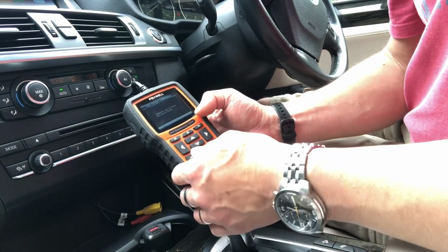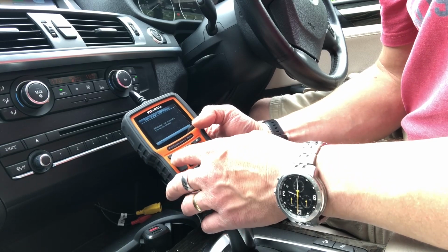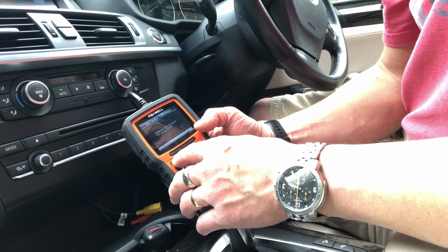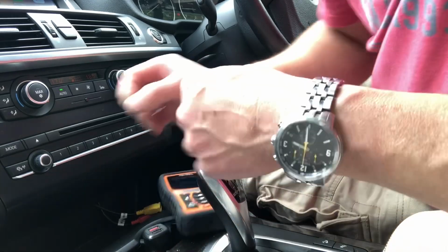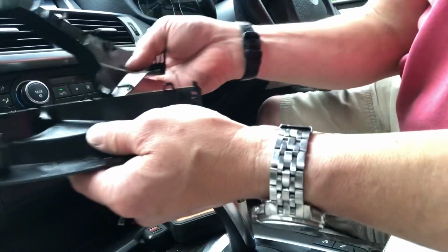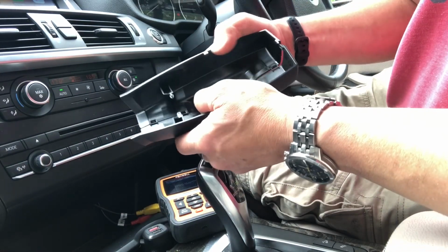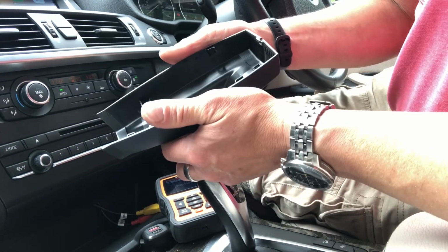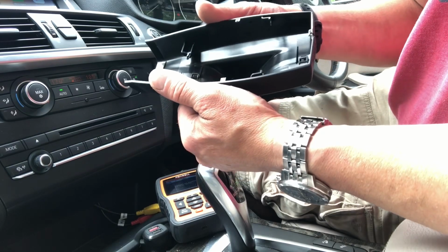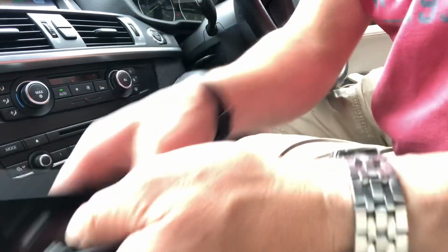Okay, that was exciting. So whatever I did there by reseating it has meant that it now works. So now I'll just put the cover back on, and hopefully it'll all be jolly good. I'm not sure how the cover goes back on. I just kind of yanked at it. Oh, it's got these horrible little clips. Okay. Right, well, there we go. I'll put that back on. Hopefully that was useful, and hopefully it'll work.